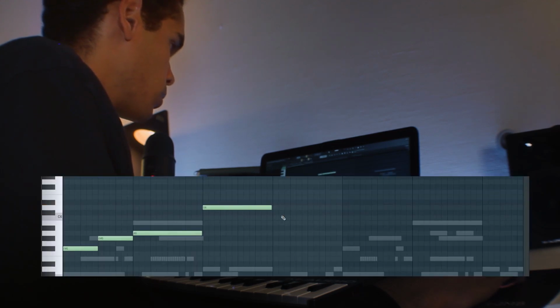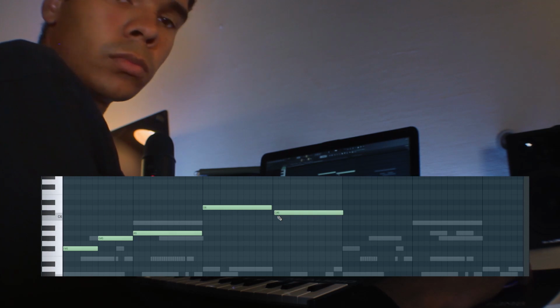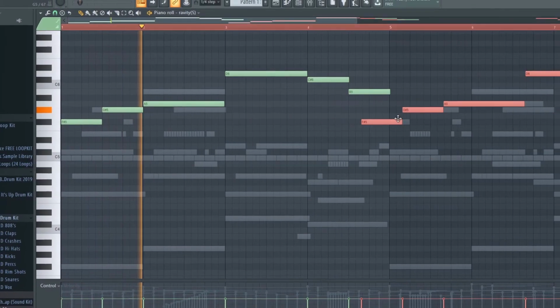I'm just gonna add in, potentially, a flute. I don't want it to be samey. Maybe add some kind of voicey soft pad or something, just to change it up a little bit. But I don't think we're that far away from finishing this beat. So let's add that chorus part of the melody in, and we'll see where we're at. Nice.